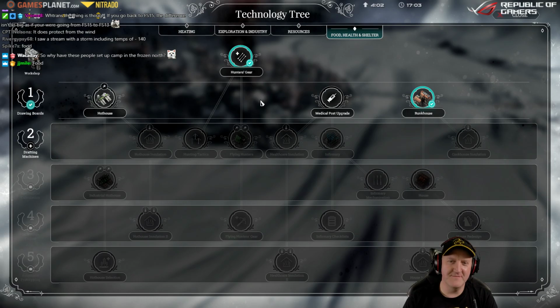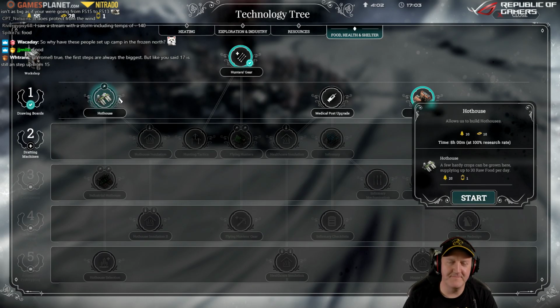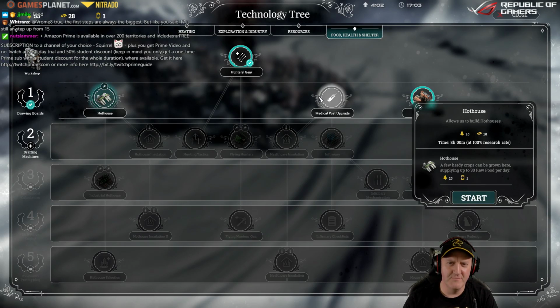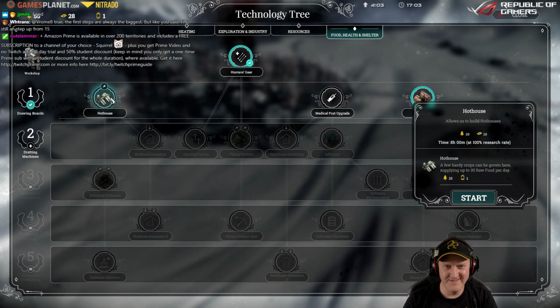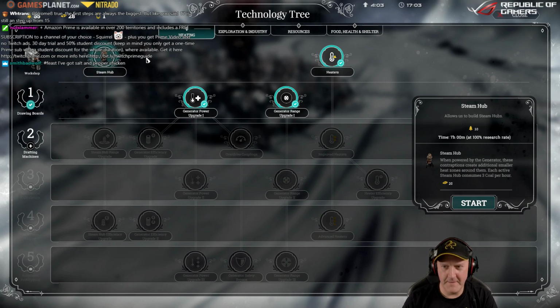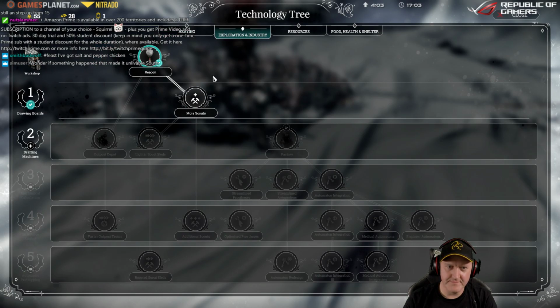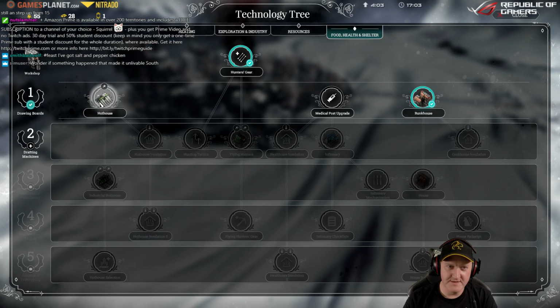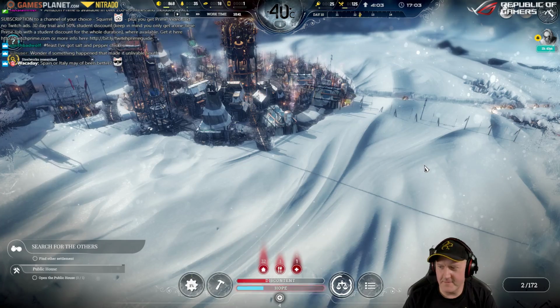Food. Well, we can get the hothouse, I suppose. 30 raw food per day. But surely you'd rather have this: healing 10% quicker. Another thing we need to consider soon is level 2 in this, but not yet. Possibly a steam hub. Maybe more scouts as well. Let's get one hothouse going. Get 30 food out of that.